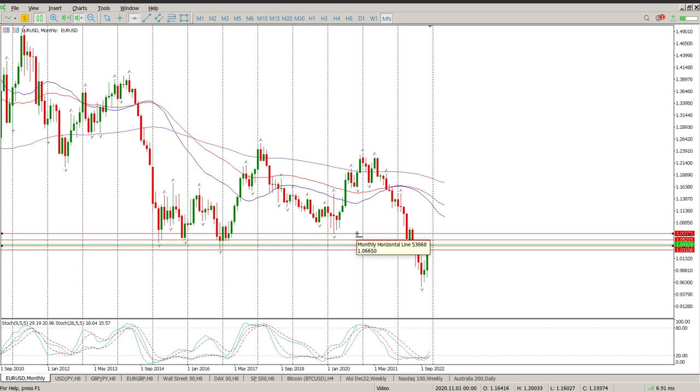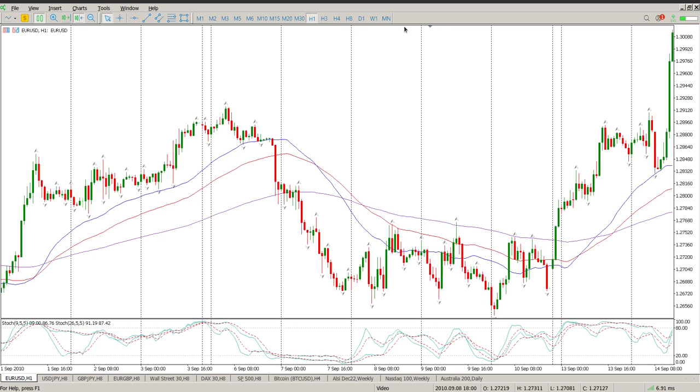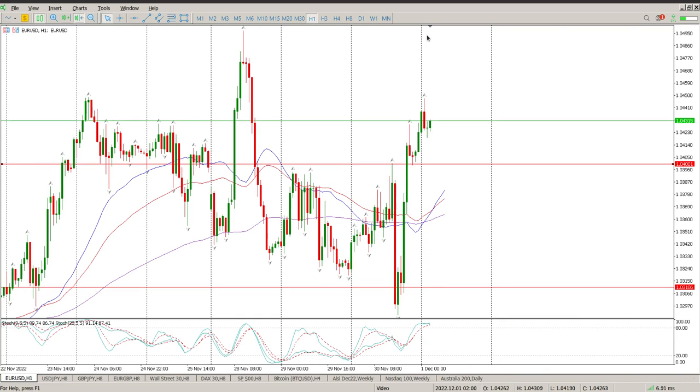Put this one in. So the area that we're in is pretty volatile, and then we have this area here. So trend is still down. There's no two ways about that, but we would expect some kind of a move to the upside now. So let's just get down to the hour. That's what we're really interested in.